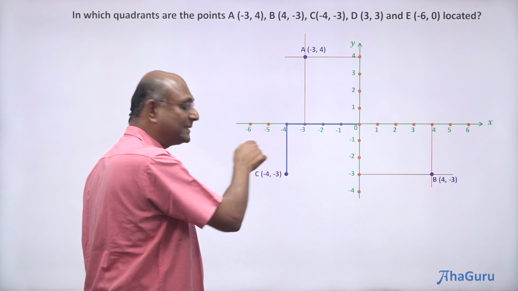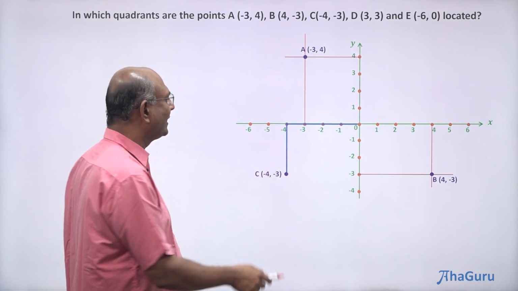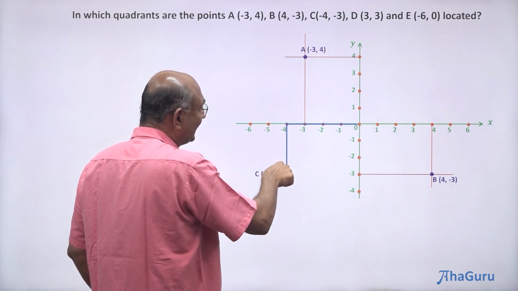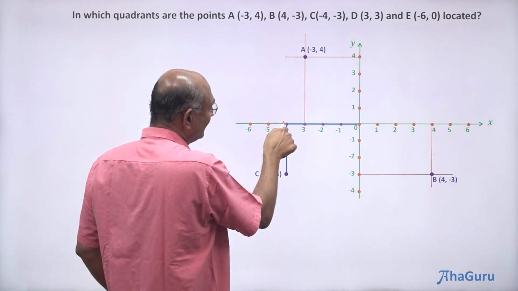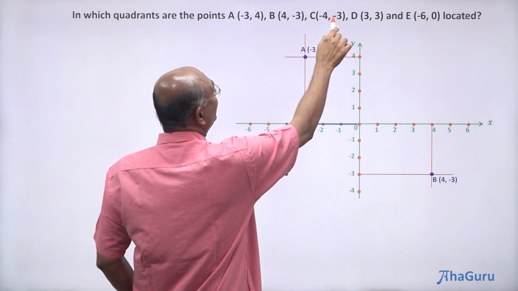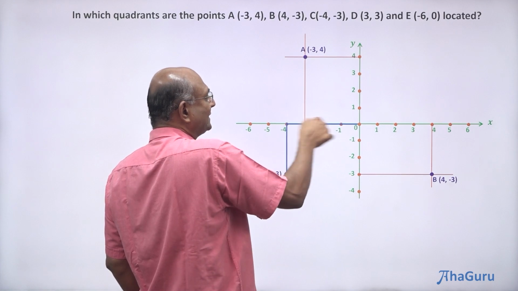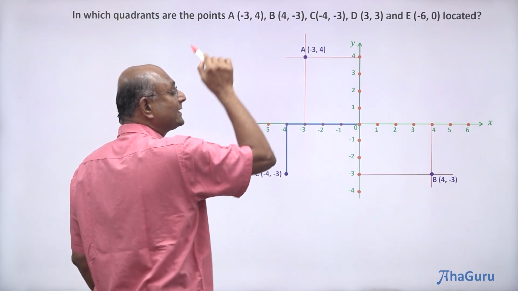We have located C using a slightly different method. Actually, it is the same idea. Okay, so this line, remember, is not the same as this line. This means I'm moving 3 units down because of the -3 y coordinate. I'm moving 4 units this way because of the x coordinate.